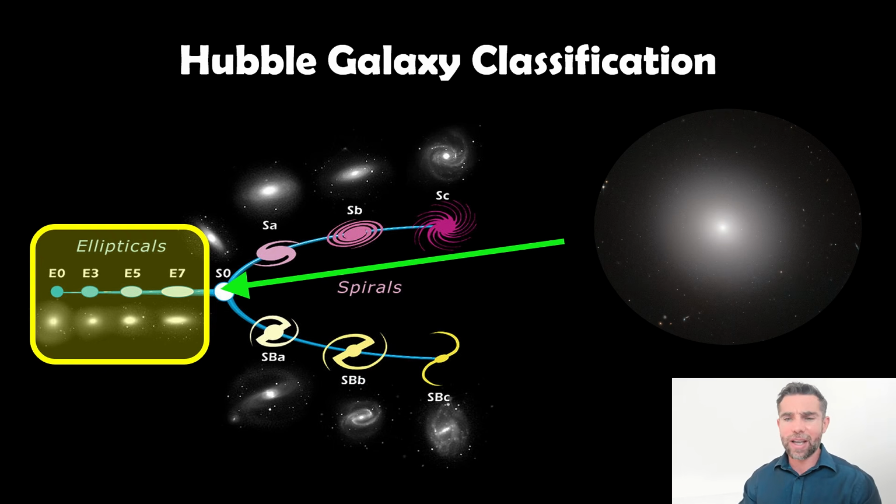They can get there in a few different ways. Again, different videos on those particular ones, but these are classified by shape, whereas the spirals are classified by their shape and also what they're comprised of. So if they've got older stars or younger stars, then we classify them on that. I'm missing out the lenticulars and the ones in between because they're a little bit more complex to discuss, but they sit in between the spirals and the ellipticals.